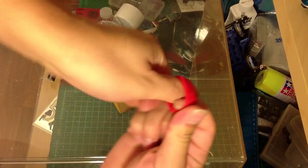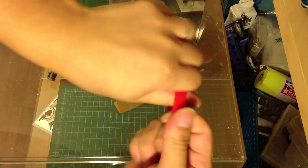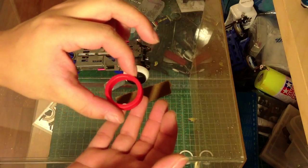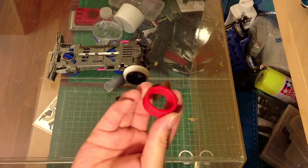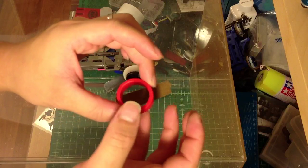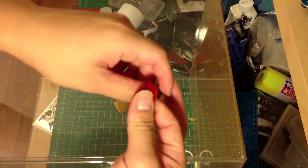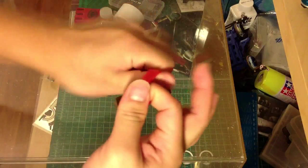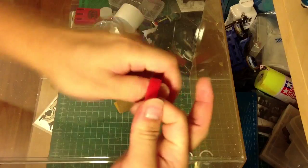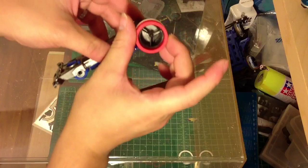Again, look at my fingers. I keep turning the tire to different angles so the tire loosens evenly. Some other people put this kind of tire into boiling water, because the heat can make the tire get loose. But it's up to you. This is the way I did it. So I'm just gonna keep turning. After a couple of times stretching the tire with my fingers, you can see it's getting bigger and bigger.